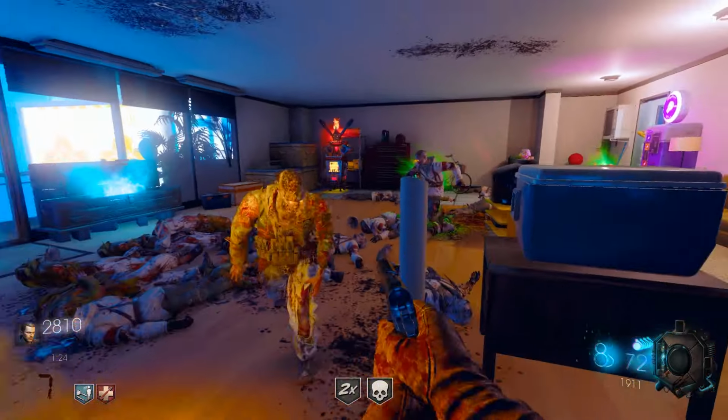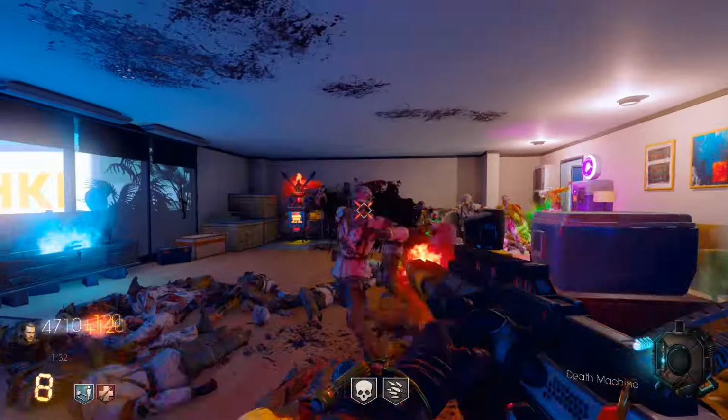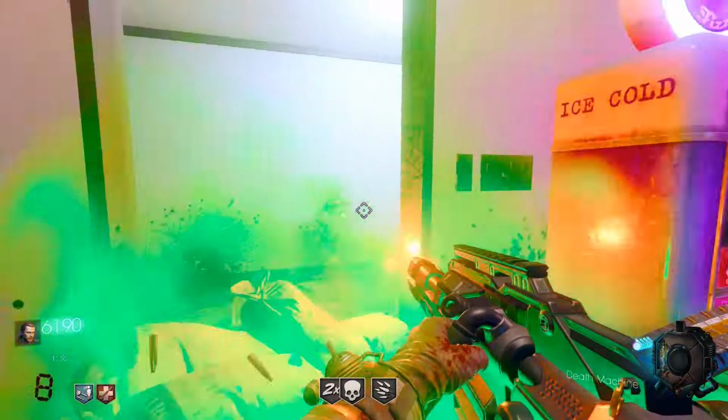There we go. What is that? Akimbo? Is that Akimbo 1911s? Are you serious? Really? Akimbo 1911s. Out of all the things you could give me, box. You give me the starting pistol, but two of them.